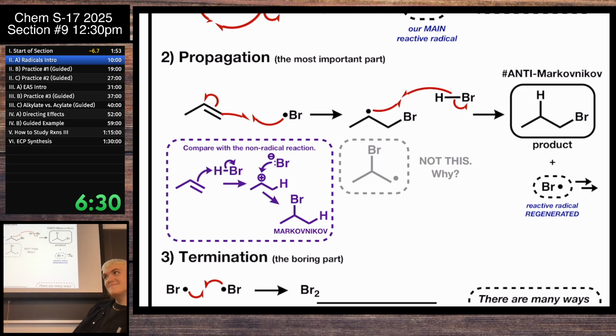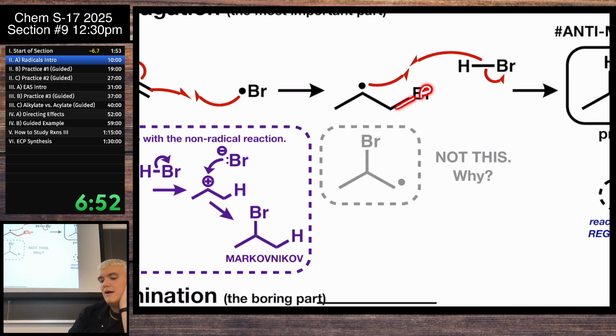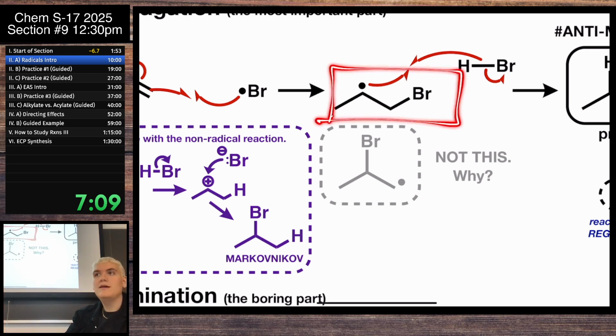But, oh wow. So, propagation, we have our Br dot, we have our alkene, and what we do is we take 1 electron from our pi bond, combining with the Br dot, and it makes a sigma bond to bromine. And then we put 1 electron onto the carbon over here. So now, when we did this, we made a bromine on one side, a radical on the other, and we could have done it the opposite way, right? We could have done the bromine over here and the radical on the end. Which radical is more stable, the secondary one or the primary one? Secondary, same as carbocations. So the big thing is we are forming the more stable intermediate.